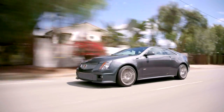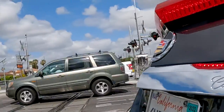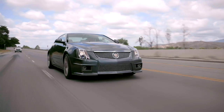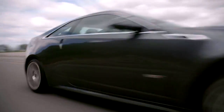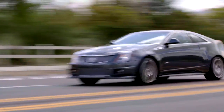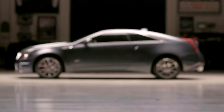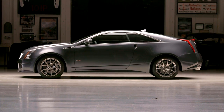The cool thing about buying a car like this is you look like a responsible adult, but actually you've got a car that can pretty much kick butt anywhere it goes. It handles really nicely. Welcome to an episode of Jay Leno's Garage. The vehicle featuring today is my 2012 Cadillac CTS-V with a six-speed manual.